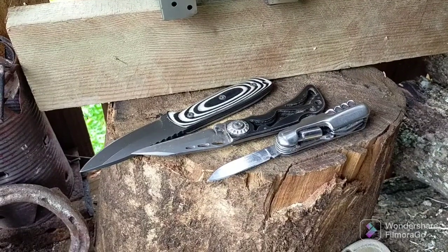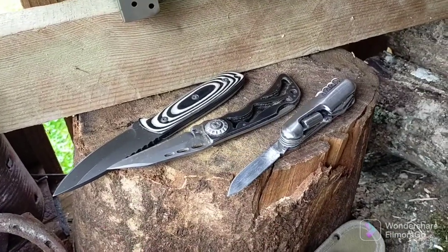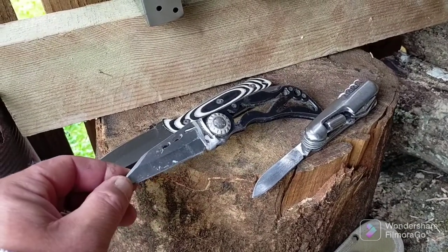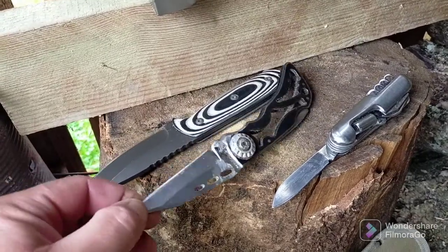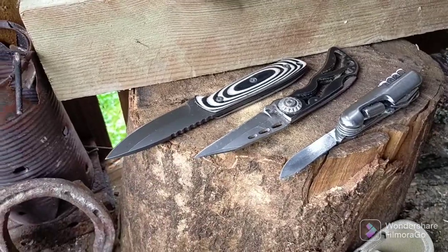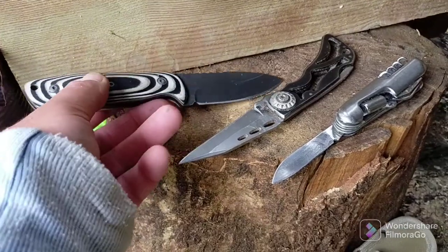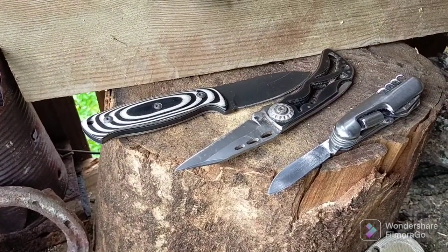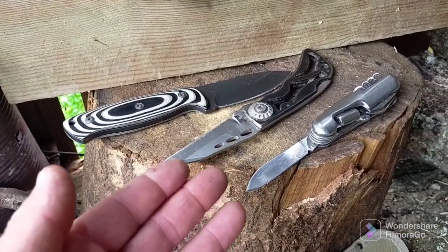So there's my 3 knives, and it's just a basic standard pocket knife, a knife that was a locking one, that the locking mechanism went. I actually liked the actual knife, and as you can see, I welded it up, so it's now a fixed blade. But yeah, I've been using that for years and years. And then obviously my bushcrafting knife here, which has got a bit dull and hasn't seen much use over the last few months, because I've been able to do it with these 2 here.